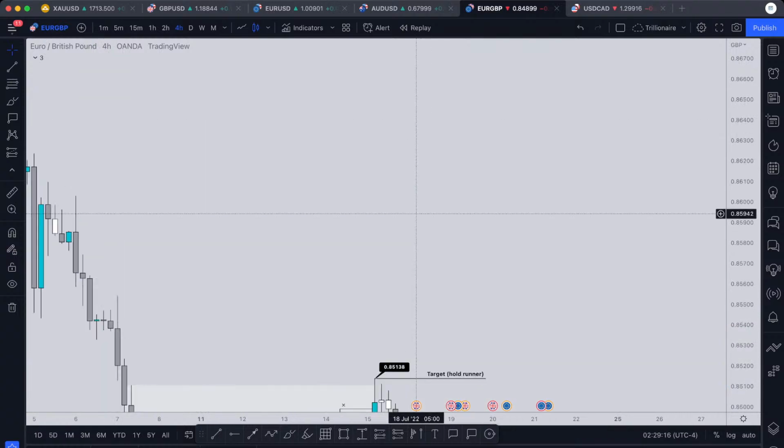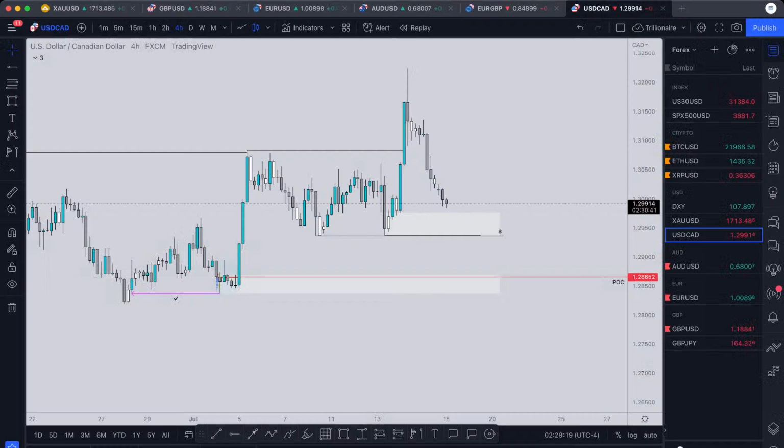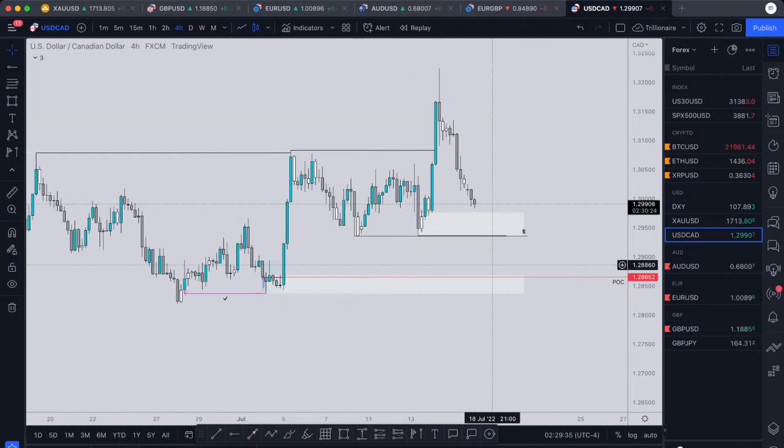All right, last but not least, we're going to be going over USD CAD. Not necessarily a pair that I trade during London session, but it is a pair that I trade during New York. So those of you who trade New York, you could possibly hop into this trade as well. This is very, very simple, very straightforward. I have this point of interest here based on the H4 time frame around price level 1.29773.